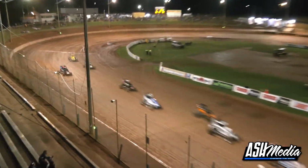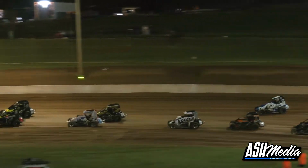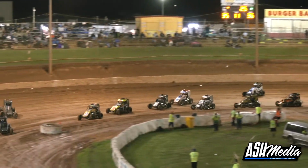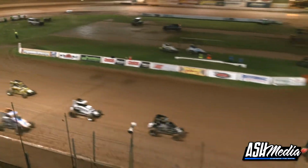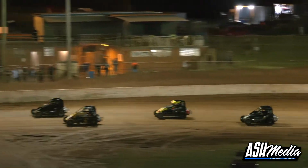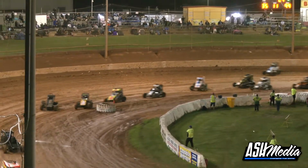Kendall gets the jump down into turns 1 and 2. Brown chops the nose off on Brock Dean. Cal Watmore Jr. However, look at them trying to get in where they fit in. Jackson on the top side. Kendall leads across the stripe, wheels up from the Mike Vine Turbo's machine of Darren Vine. Kendall stretching the legs in the 35 machine, looking for another victory here at Brisbane.